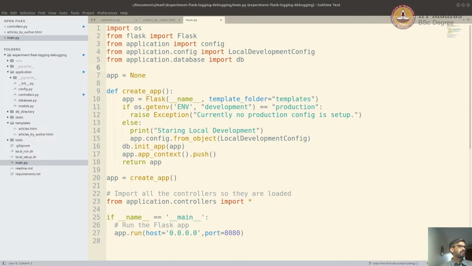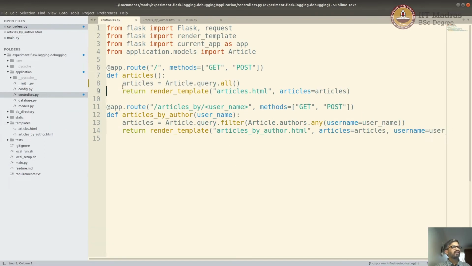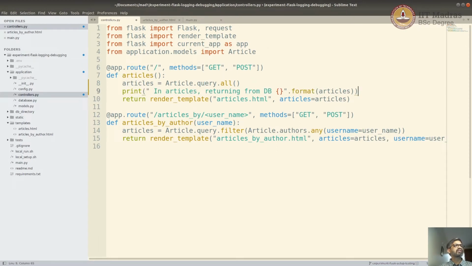Now, when you're developing an application like the one you're seeing now, which we actually developed in our last session, you always end up asking questions. For example, when you're in a controller, whether the database is returning actual articles or how many articles it is returning, especially if you face an issue. So what we usually end up doing is a print statement, right? You end up printing some articles or this article's object, to make sure that you're not facing an error and you're actually getting the correct answer.